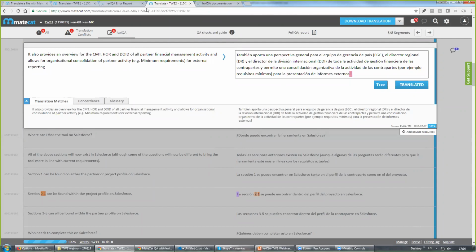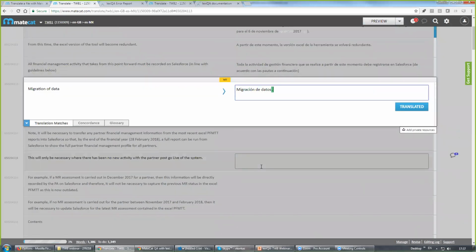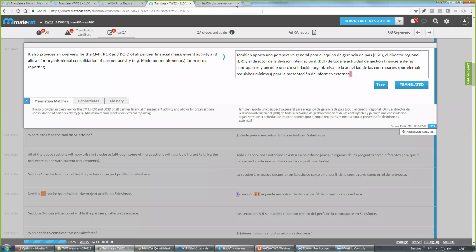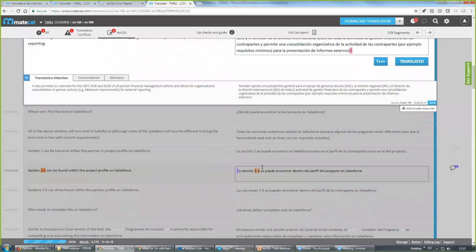So basically, this gives you a very quick overview of what happens in MakeCat while taking advantage of this additional feedback that you get for quality assurance, either in a live translation scenario where the project is still being worked on by the translator. You can get these highlights and react on the fly, or in a revision scenario where the translation has already been completed, and then the reviser can just go in and apply corrections.